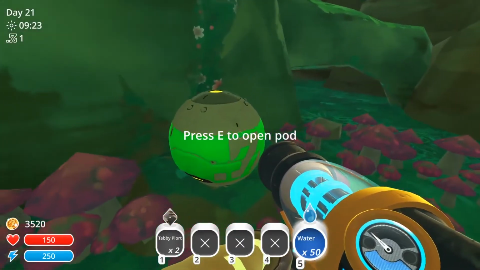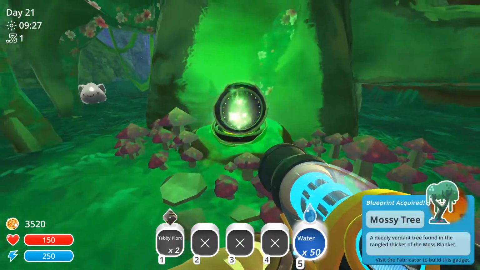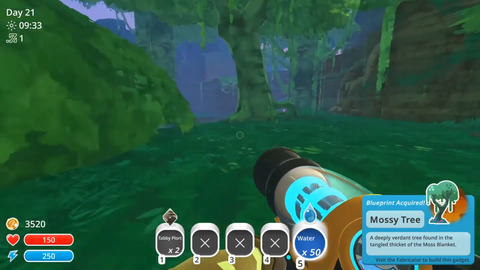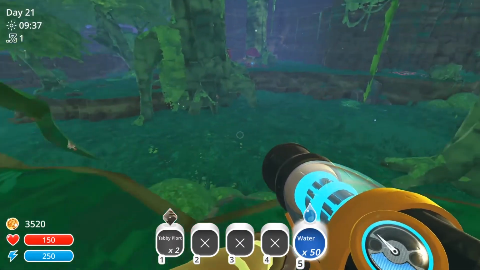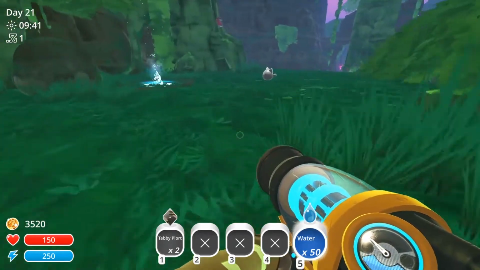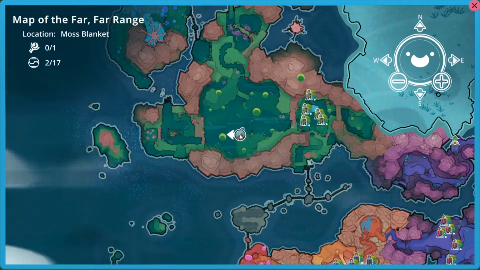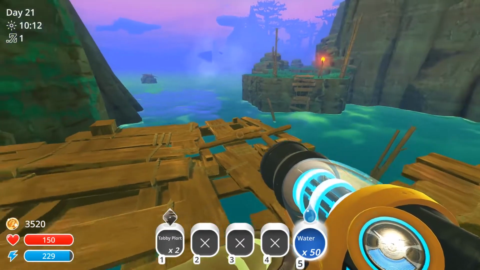Here we go. I think that was just a regular one. Mossy tree. I don't want that stuff though. I'm sure that's a decoration as well. Don't want your bloody decorations. Don't want your decorations. Should I check out this place again?